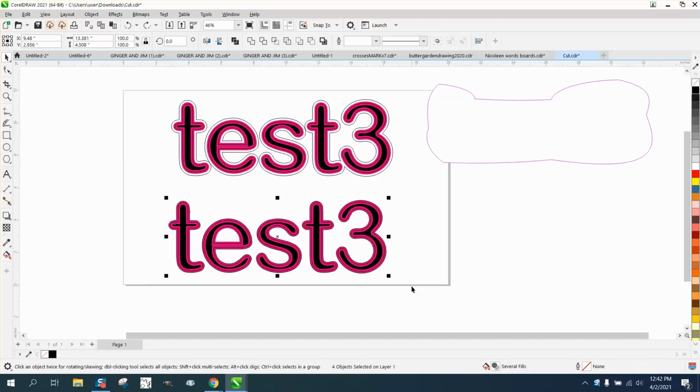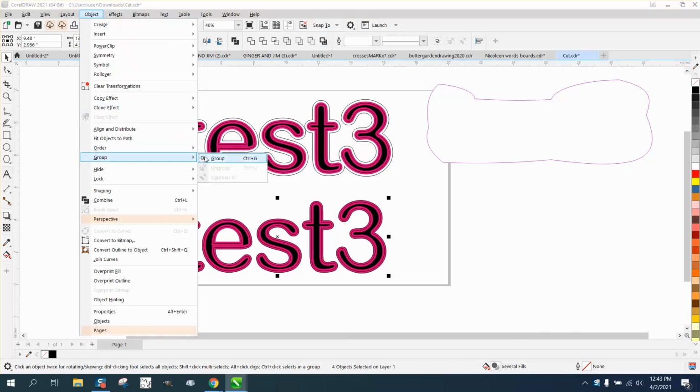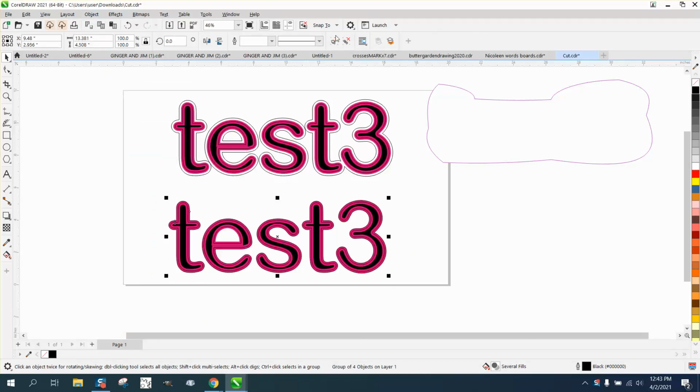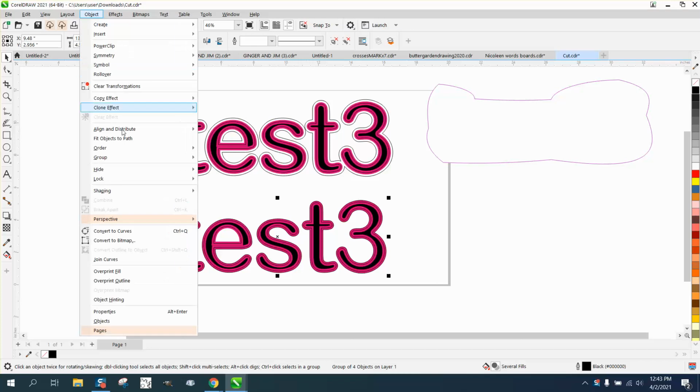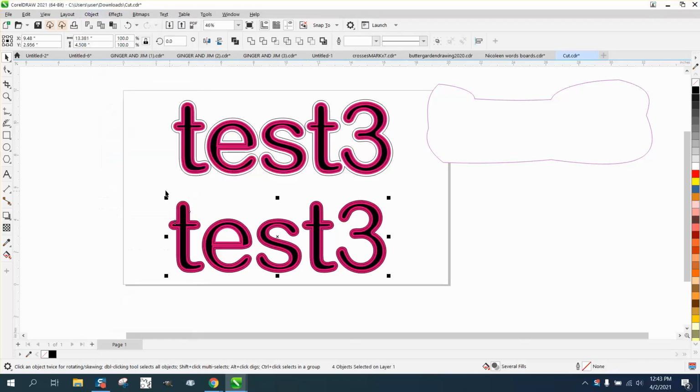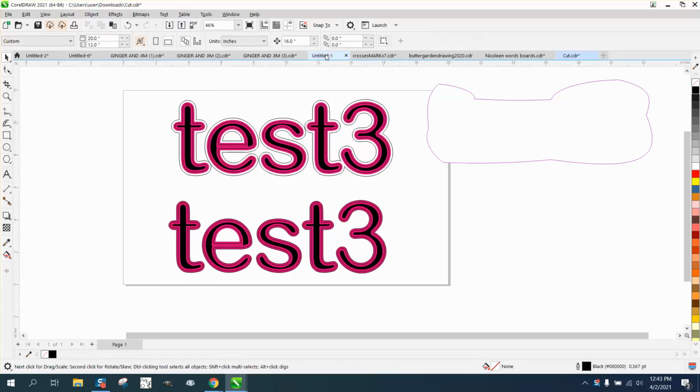There's different parts. So when you do that, if everything is ungrouped, you're going to get the boundary tool. If you go to Object and group this stuff together, you can't use the boundary tool because it's not there. So go to Object, Group, and Ungroup. And then when you do that, you get the boundary tool.